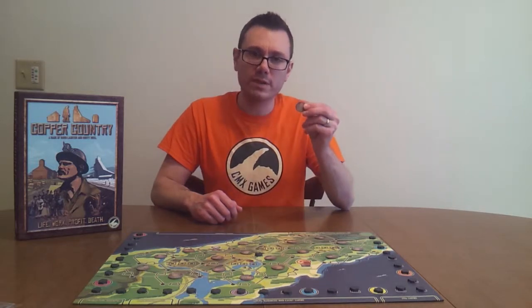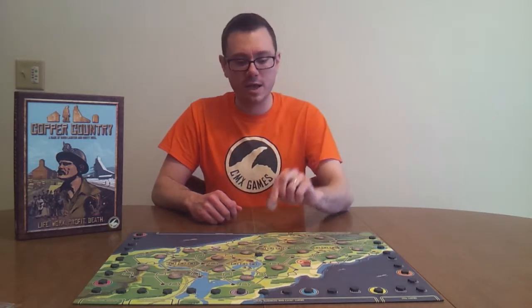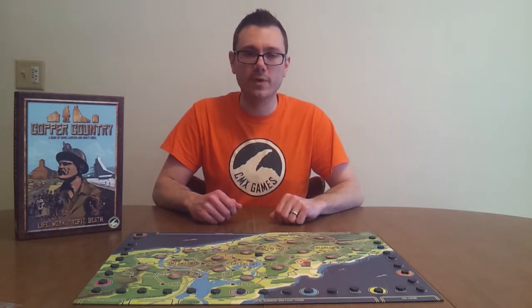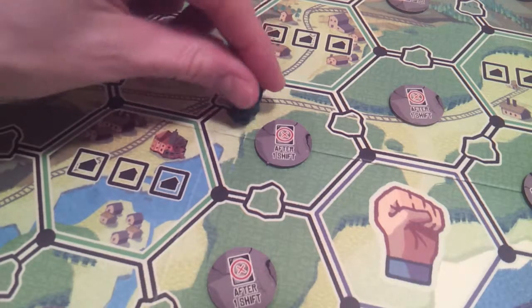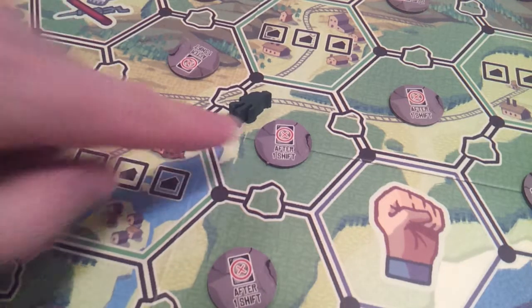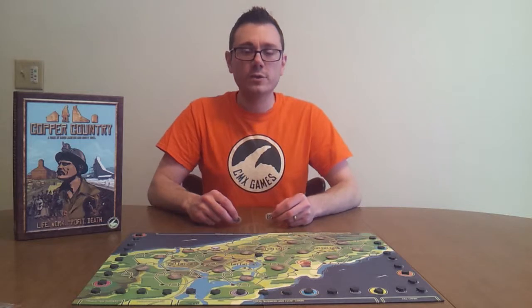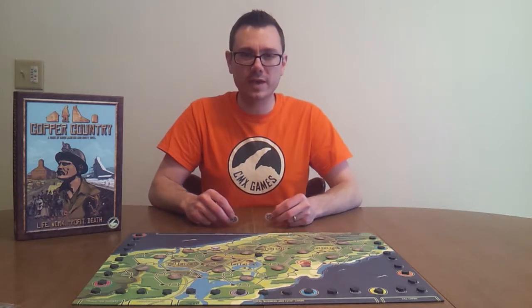Terrain tokens represent variation among mine sites. A face-down terrain token will limit shifts, while a face-up terrain token will provide a bonus. While working a mine site with a face-down terrain token, you must stop working after you take your first shift. To turn a terrain token face-up, take the survey action.